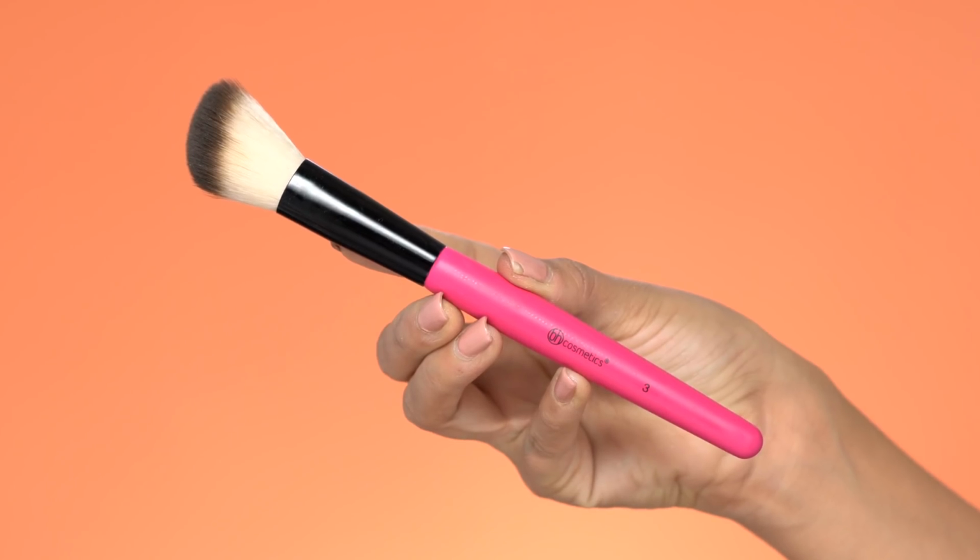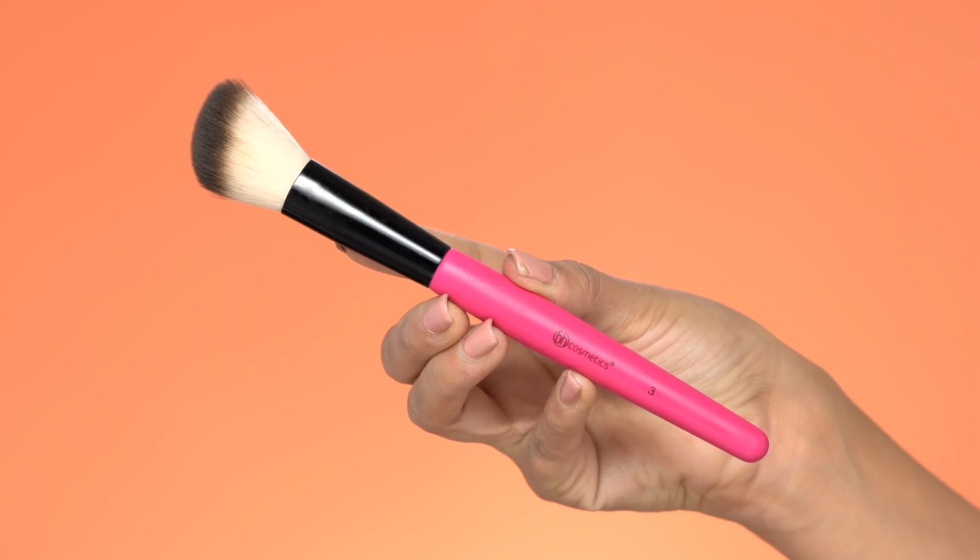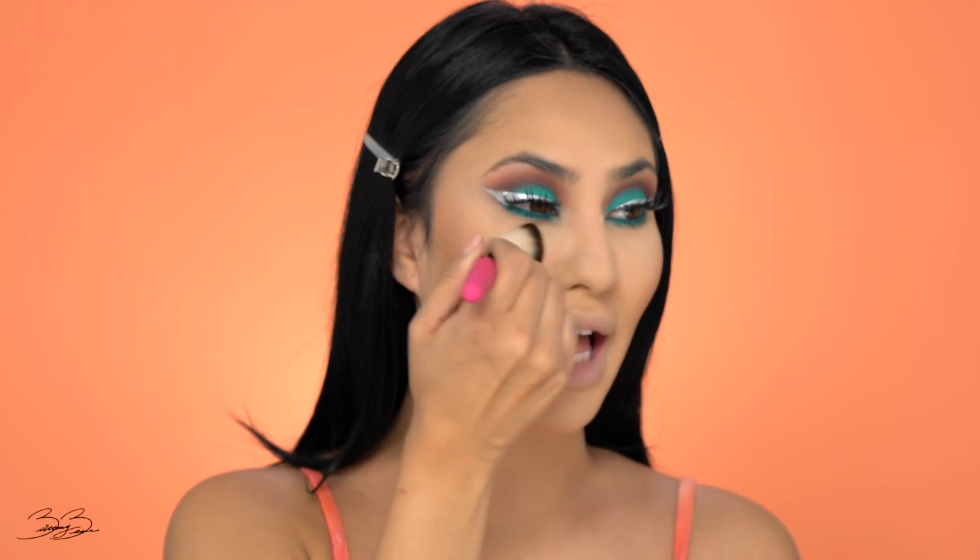It is now time to actually brush off any excess translucent powder. So for this, I'll be picking up my BH Cosmetics synthetic brush in the number 3. I'm going to begin by just lightly brushing away any excess translucent powder.